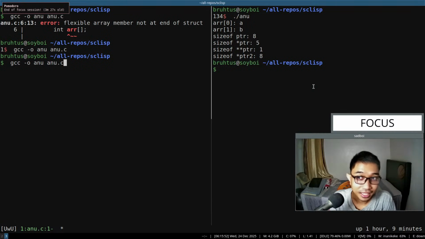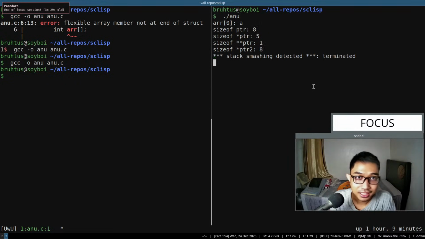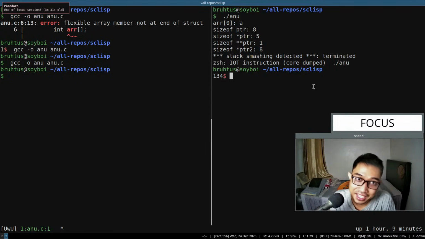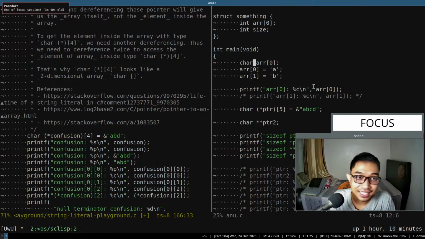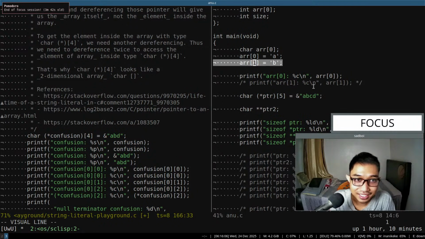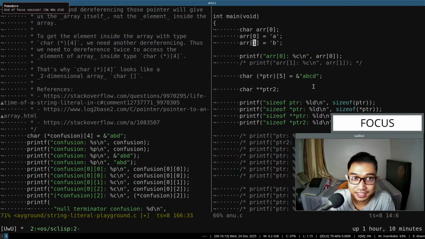It compiles, but is it legal or valid? Nope. This one is not valid or legal, I guess.